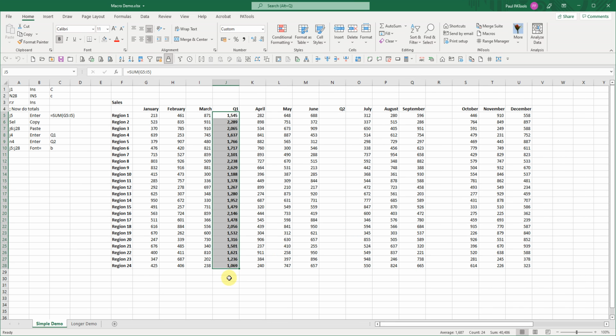Now if this was a report you received on a daily basis, of course, you wouldn't have this macro stored inside here. So the next thing we need to do is look at where we would have it stored. Now we could store it on a separate sheet, so I'll just show you that. I'm going to copy that over here. I'm going to rename this sheet macro library. You don't have to, but it's tidy. Put it at the end perhaps.